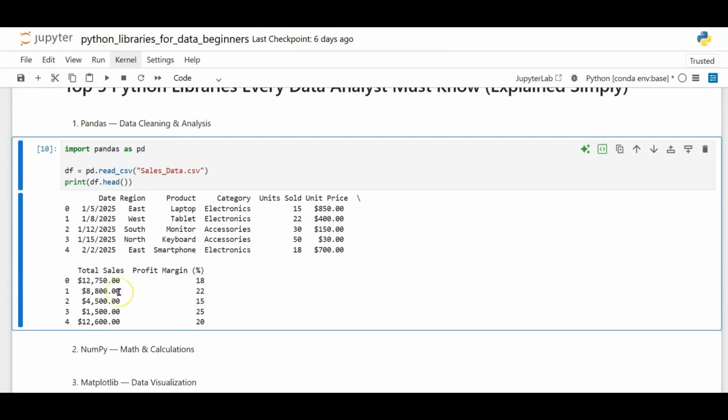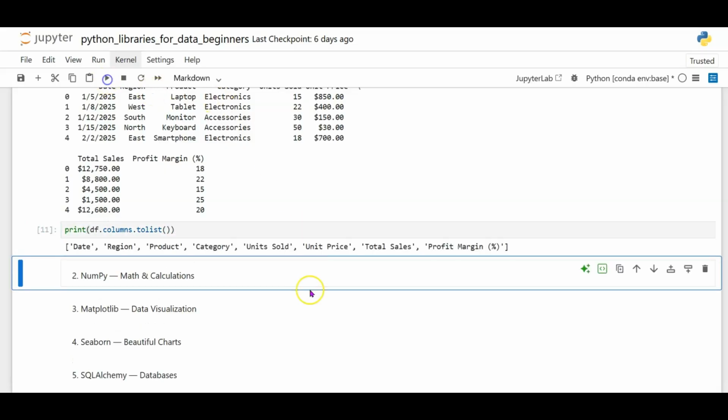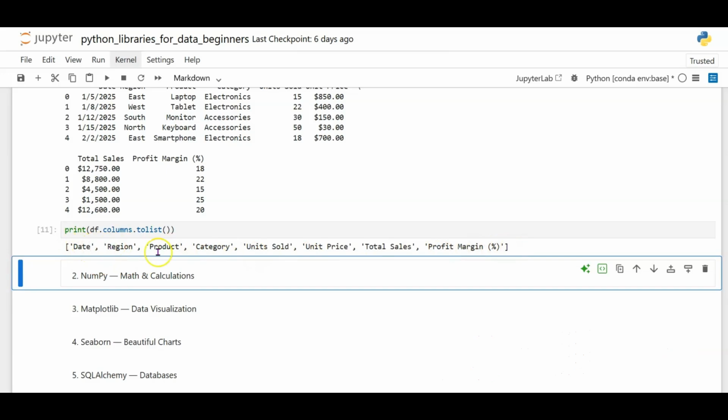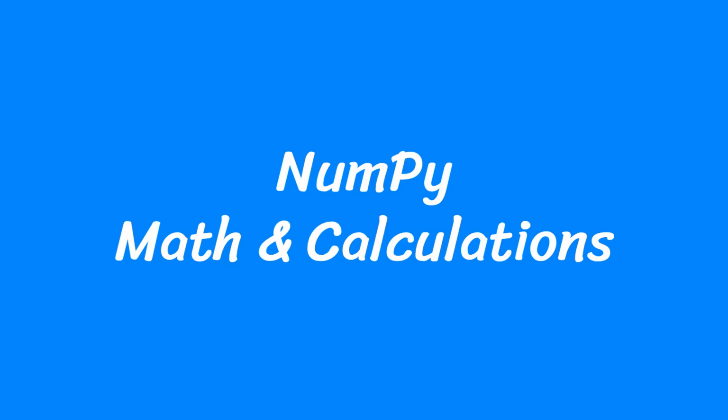This is using Pandas. You can also print df.columns.tolist(), open and close parentheses, close that one, and run. Now this shows you only your column names. So if you want to view your column names, make sure everything is spelled correctly if you see anything that you need to change.